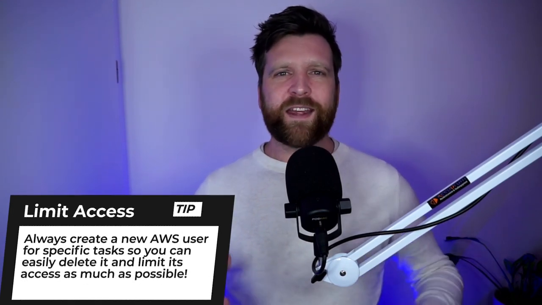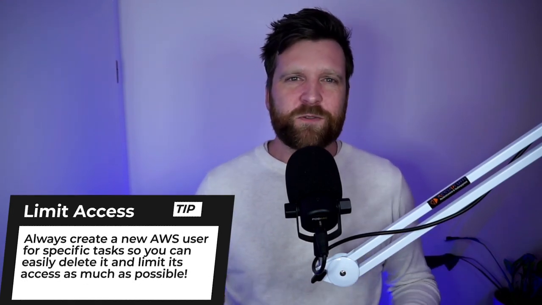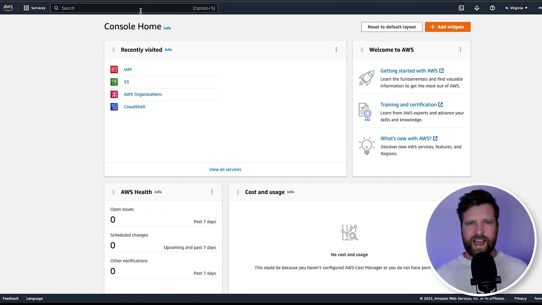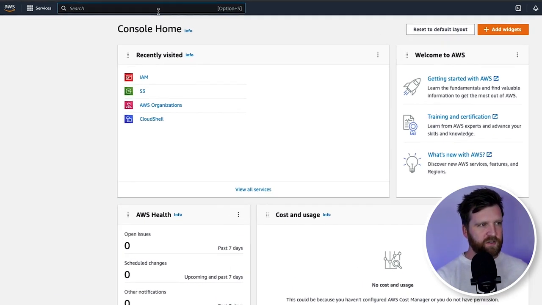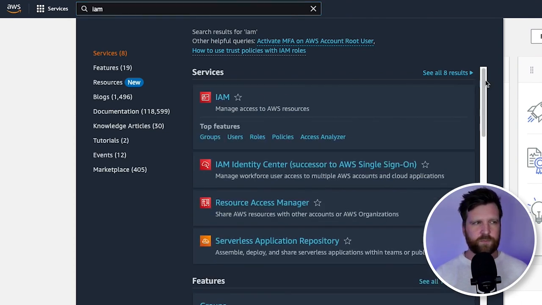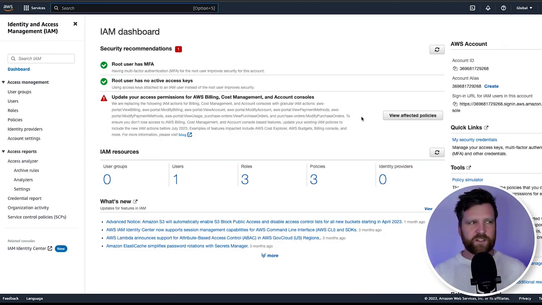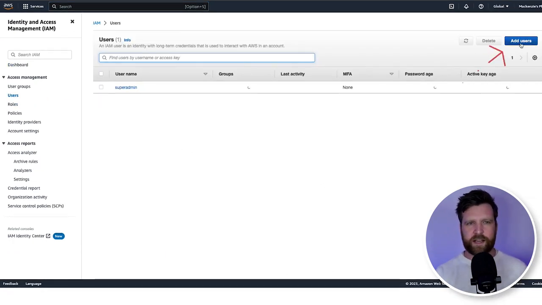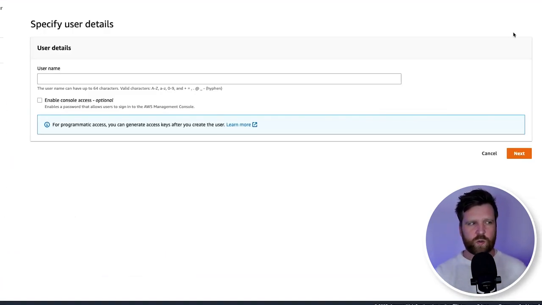Whenever you're making Honeytokens or any other service that requires an AWS account, make sure you create a new user every time. This way we can limit our permissions and we can also delete it once we're finished using it, if we're finished using it. So that's what we're going to do first. In our AWS console, we're going to type in the search bar IAM, Identity Access Manager. To the left of the screen, we're going to click on the Users button. And finally, we're going to add a new user.